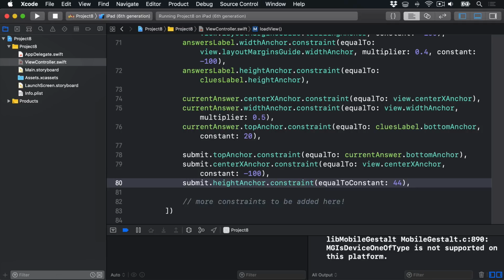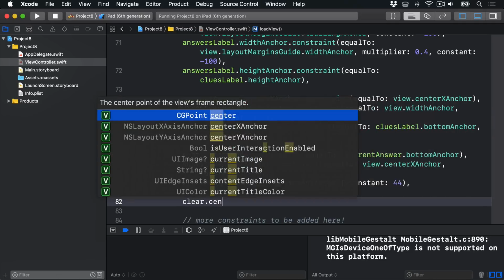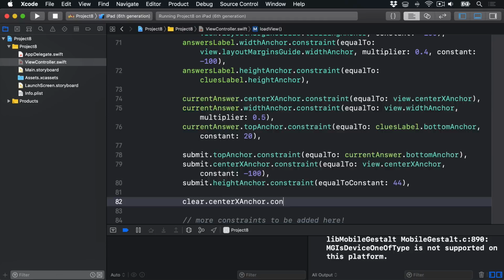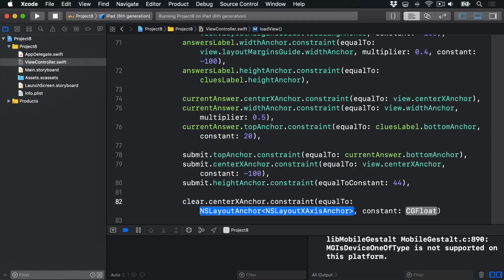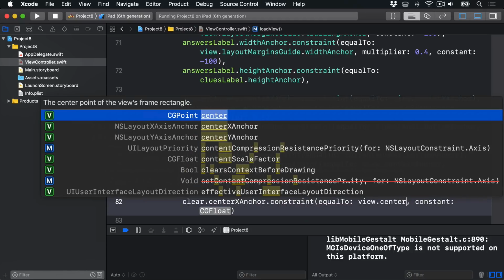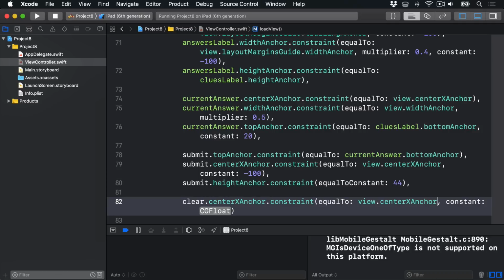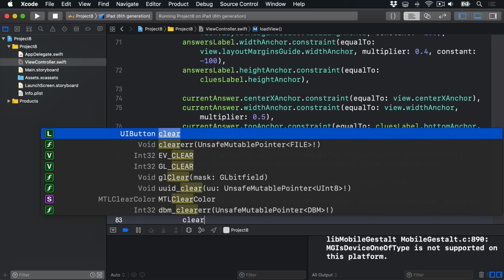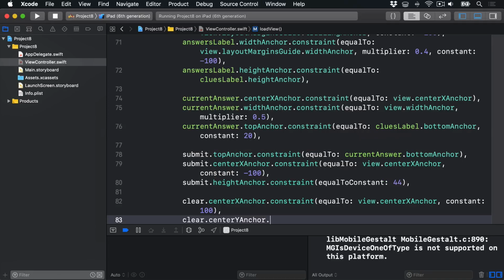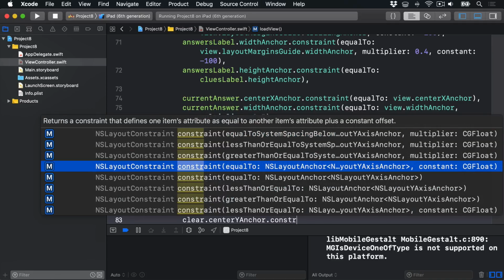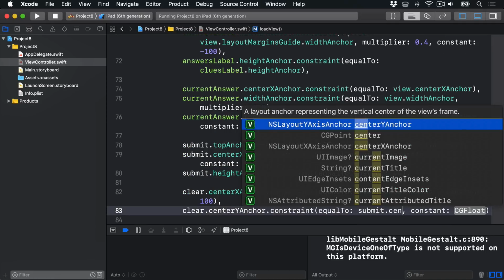Then comma, so we can do the clear button. Clear.centerXAnchor.constraint equal to view.centerXAnchor. Constant is 100, so positive 100. Move to the right of the center to keep it away from the submit button. Comma. Clear.centerYAnchor.constraint equal to submit.centerYAnchor.